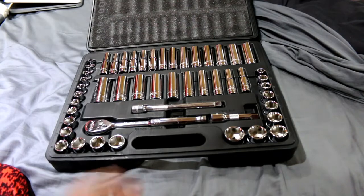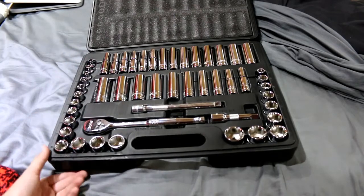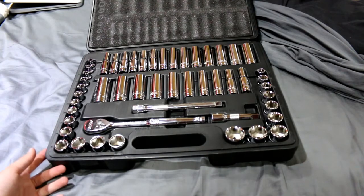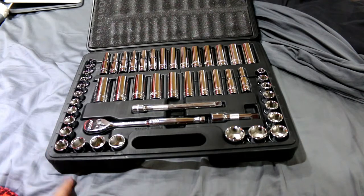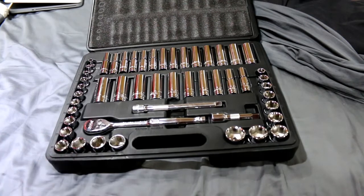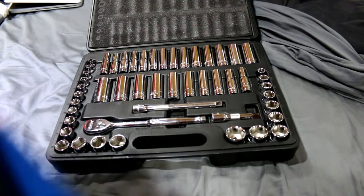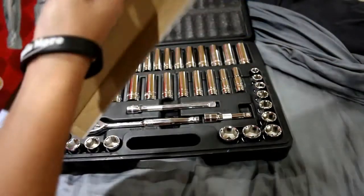That's the review. Overall I've used this toolkit a number of times now and I believe it's a very sturdy, nice toolkit. I think it's a great starting toolkit, especially for the price of $49.99. And it has — let me pull up the cardboard box — as you can see, it says guaranteed for life. I don't know if you can see it, but it's guaranteed for life, which is always pleasant to have.